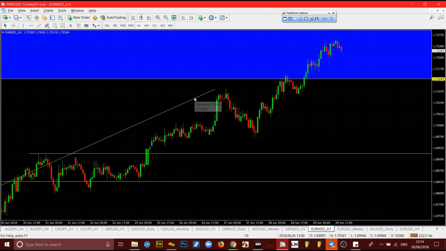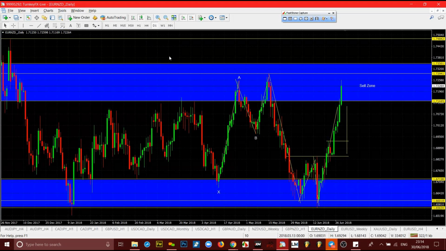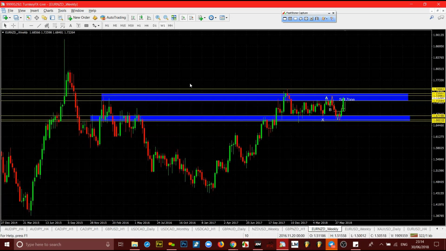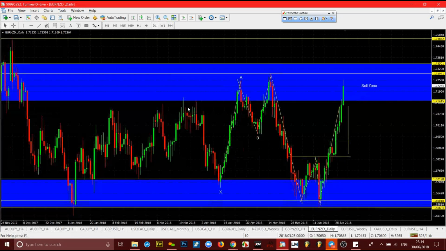Okay, Euro NZD. This is one pair that you don't want to miss. Why do you not want to miss this pair? Look at the whole price action. See what's been happening. When it dropped, it's been playing around here, dropped, finally went back into that key level. And what is it doing now? It's ranging. It's going up, coming down, going up, coming down, going up, coming down. And it's gone up now. Where do you think it's coming to? Down.